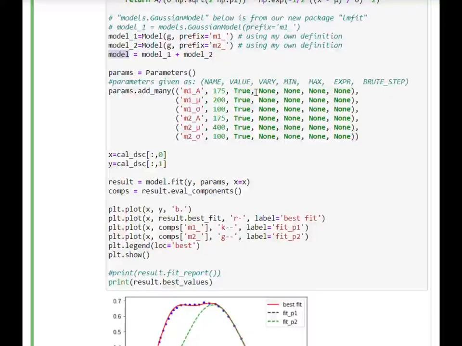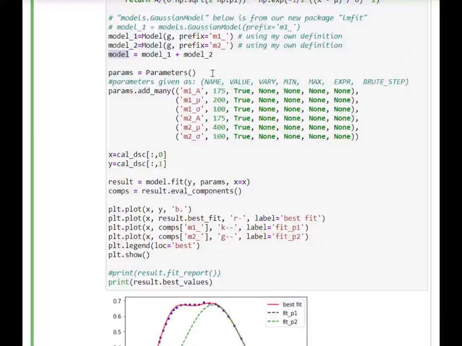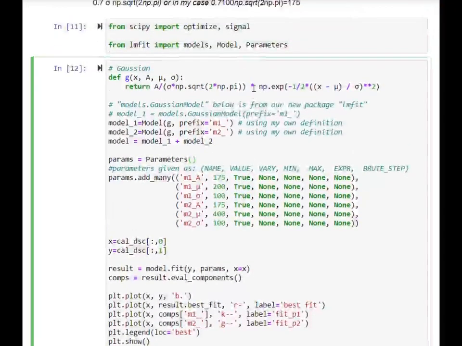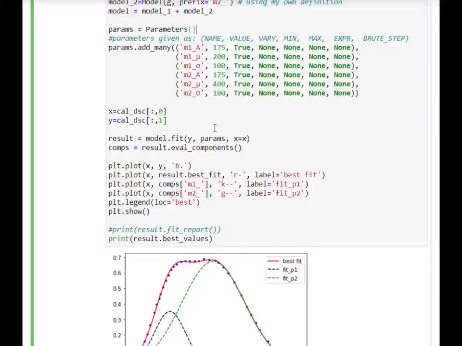Okay, so in the lmfit routine, we also need to define the parameters that we're going to use in this fit. So we need to make sure we define A, mu, and sigma in this case. And so this is done by the Parameters add_many command. So here I'm just setting it up and telling it to expect parameters.